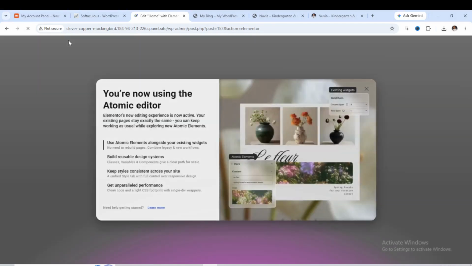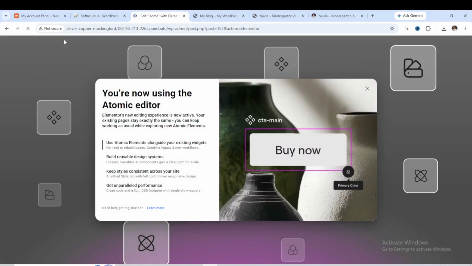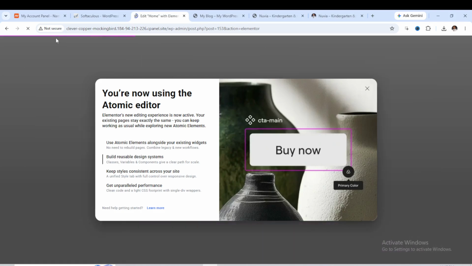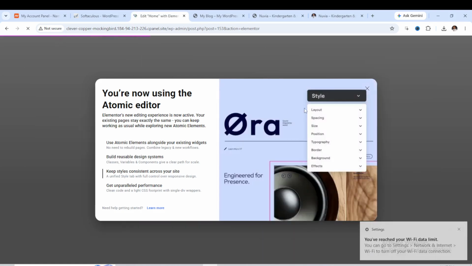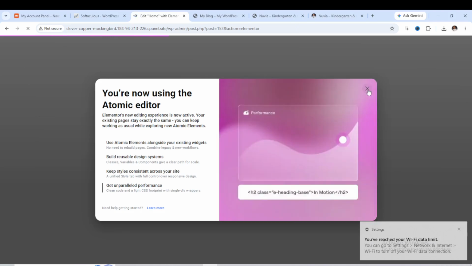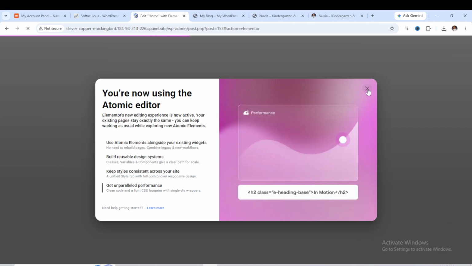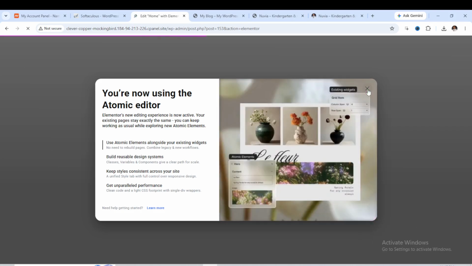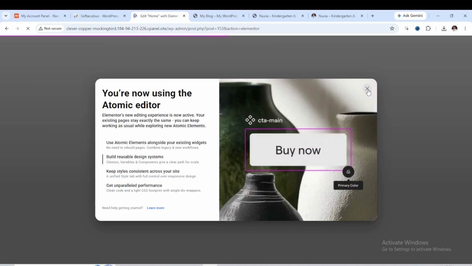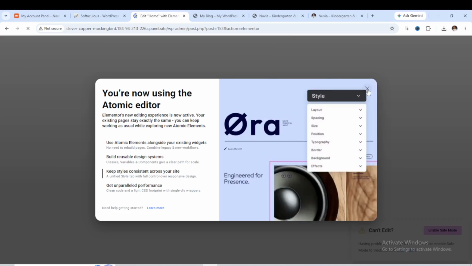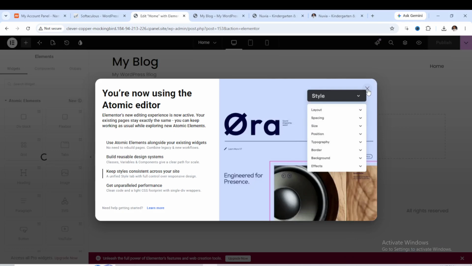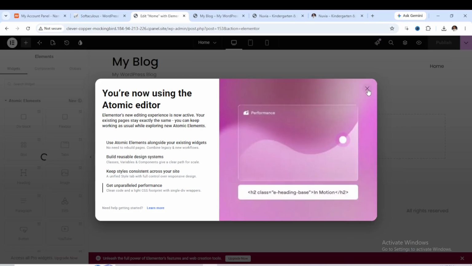So the Elementor page is loading. You have to wait for it to load very well. So they said I'm now using the automatic editor. Very good. Elementor is upgrading and updating every time. That is why I love using Elementor. So yes, it has been loaded.